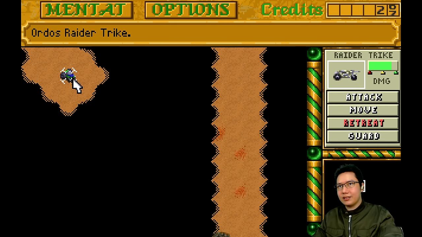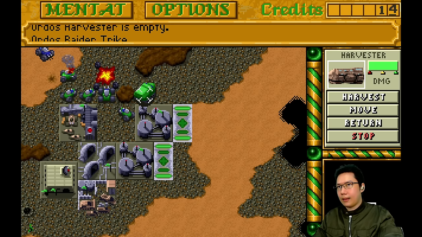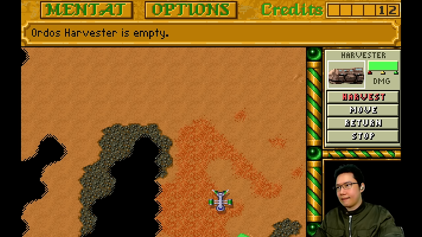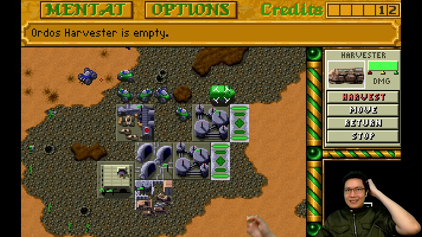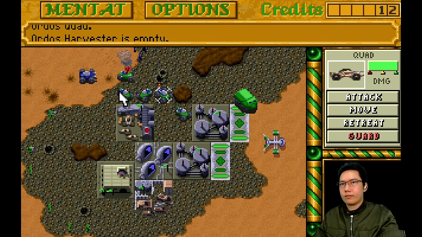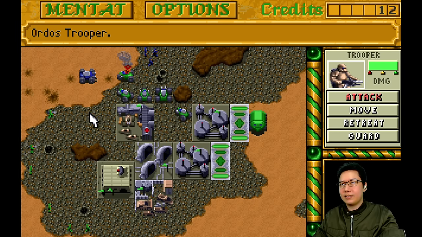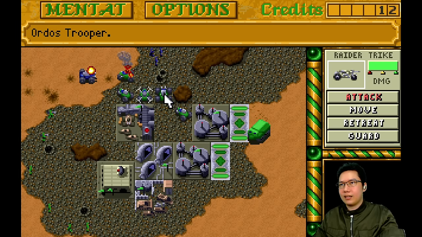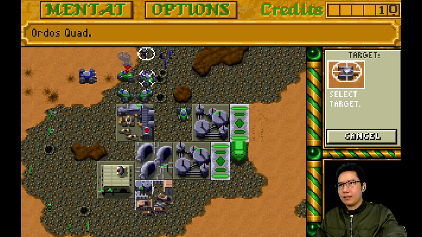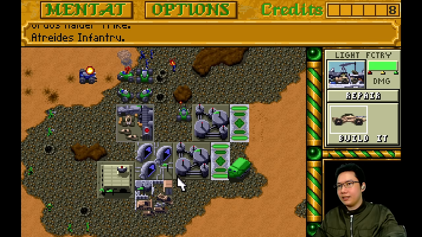I told you to retreat. Why are you attacking? Harvester deployed. Warning. Worm sign. Harvest from there. Oh! This is hard. Yes, sir. Attack that, please. Can you move out a little bit? And then attack that. We're out of money.